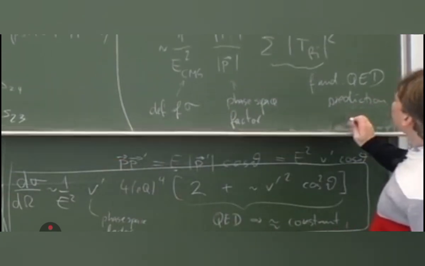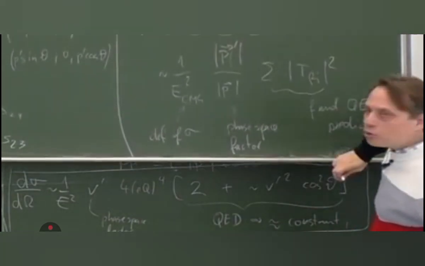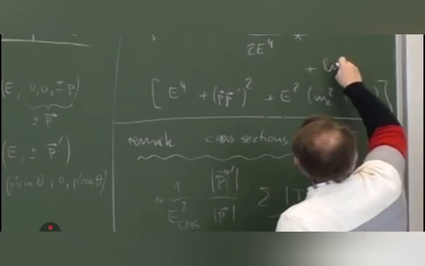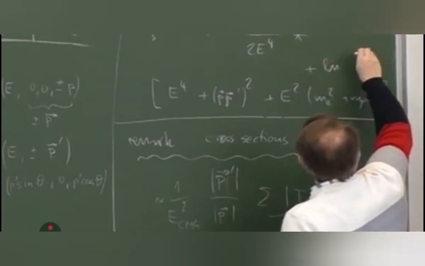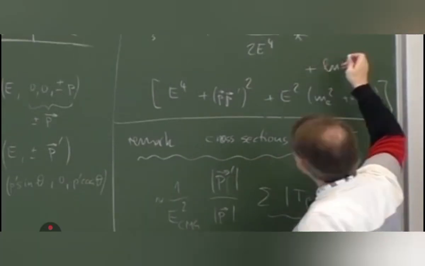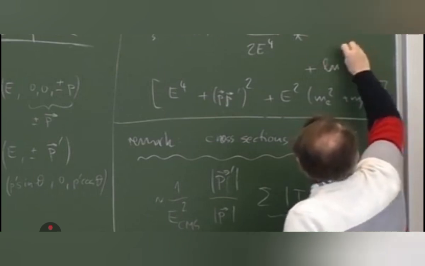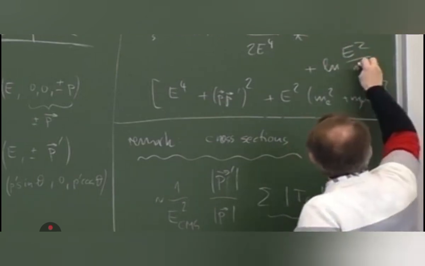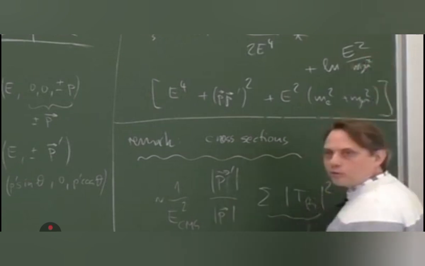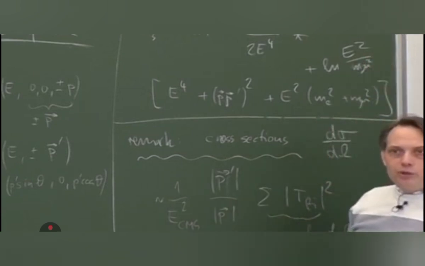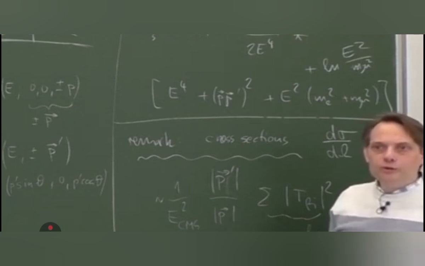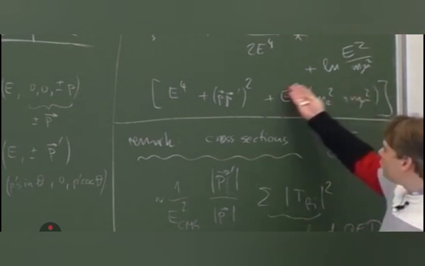And otherwise, there will be also more complicated functions appearing. For example, there can be often logarithms of certain quantities in higher order results. Logarithms of e squared divided by something else, maybe logarithm of e squared divided by the muon mass square. Such terms can appear. This is a typical feature of higher orders in quantum field theory. And so the analytical structure of the result changes.